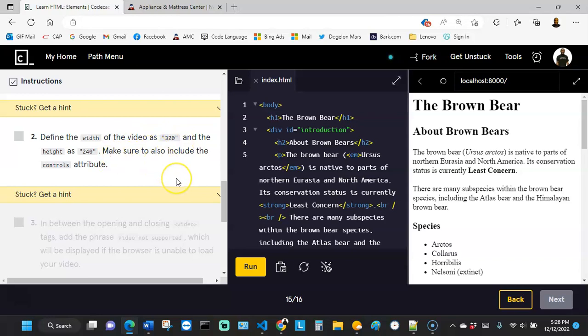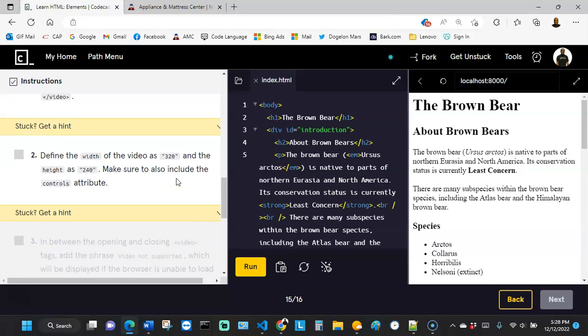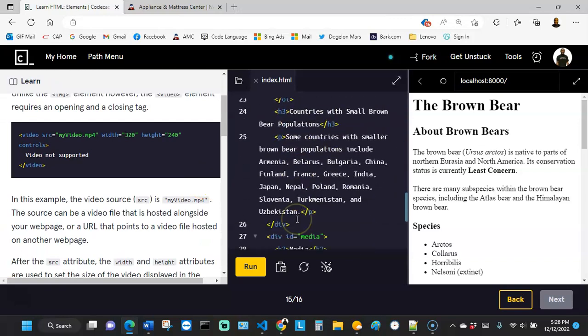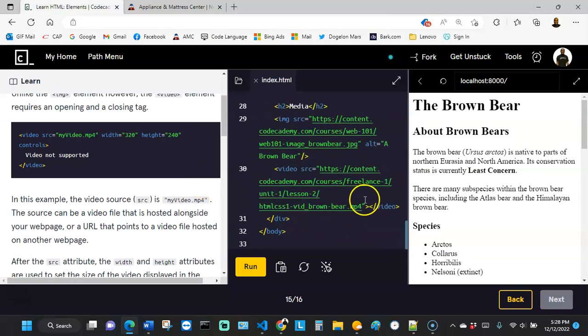and the height as 240. Make sure to include the controls. So we've got 320 for width and 240 for height. Over here we're going to add the width, 320, and then we're going to add the height, 240.